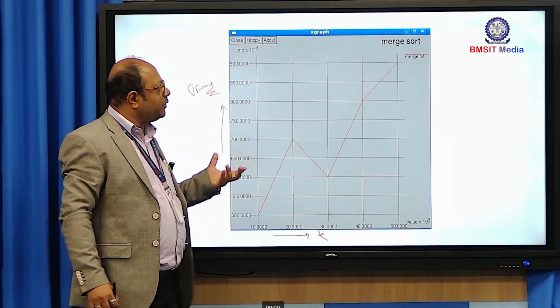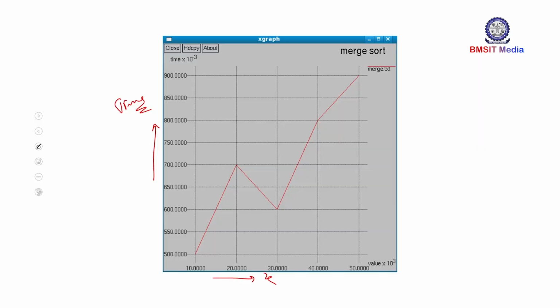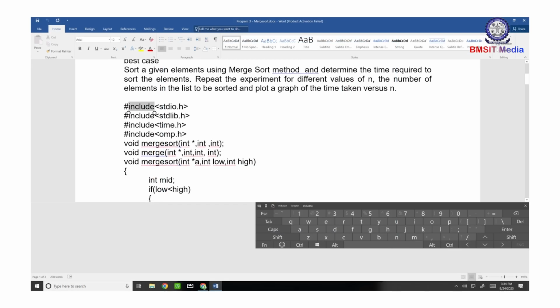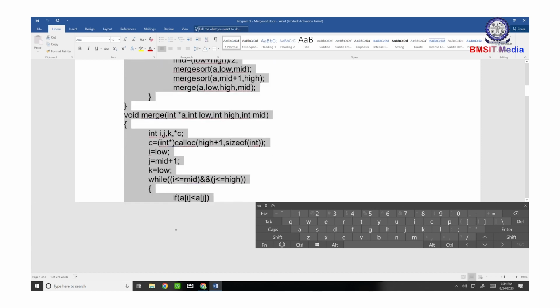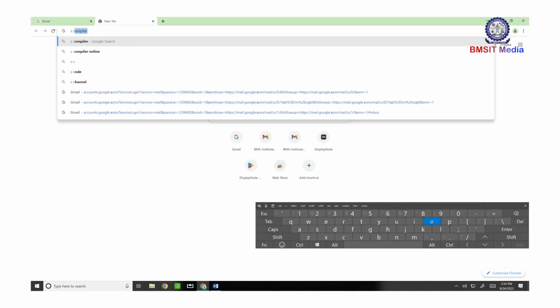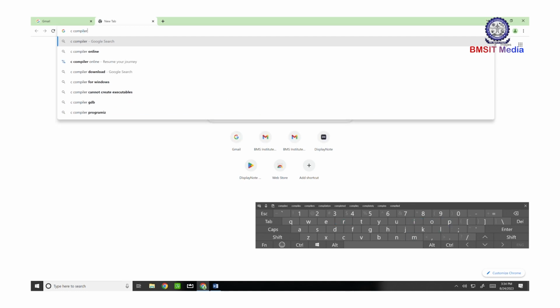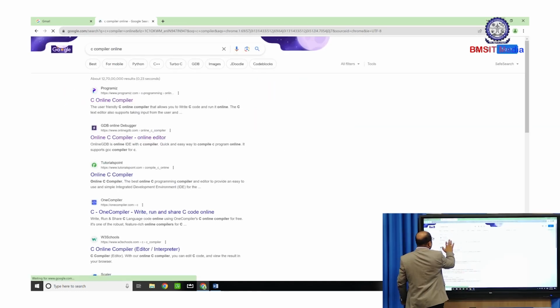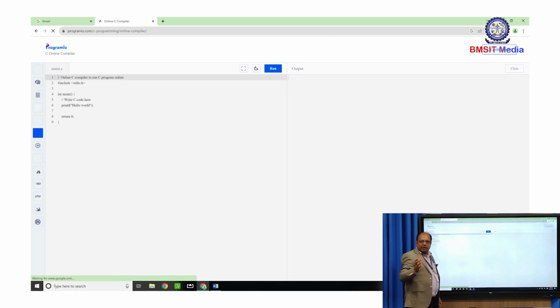I am also going to show the execution part of this particular program. I just opened an online compiler.